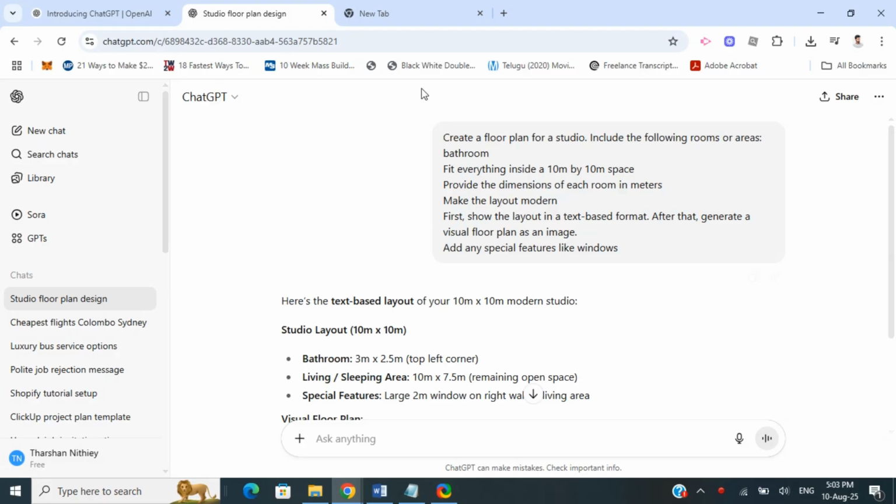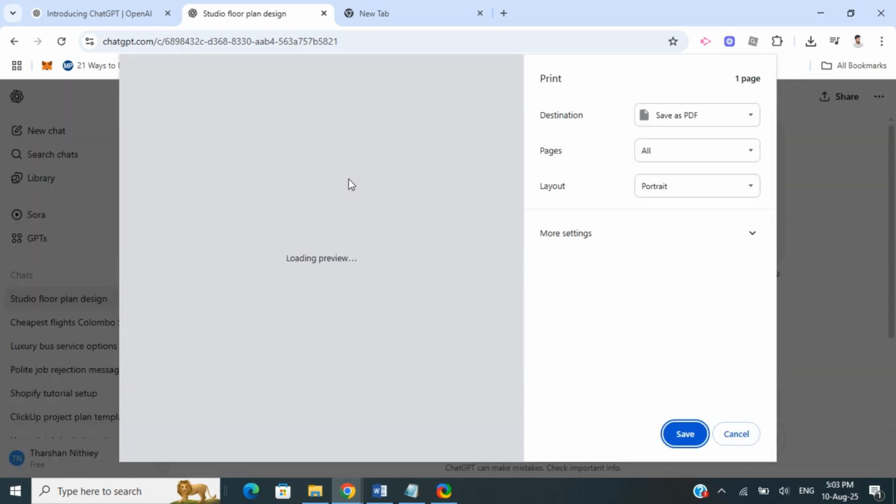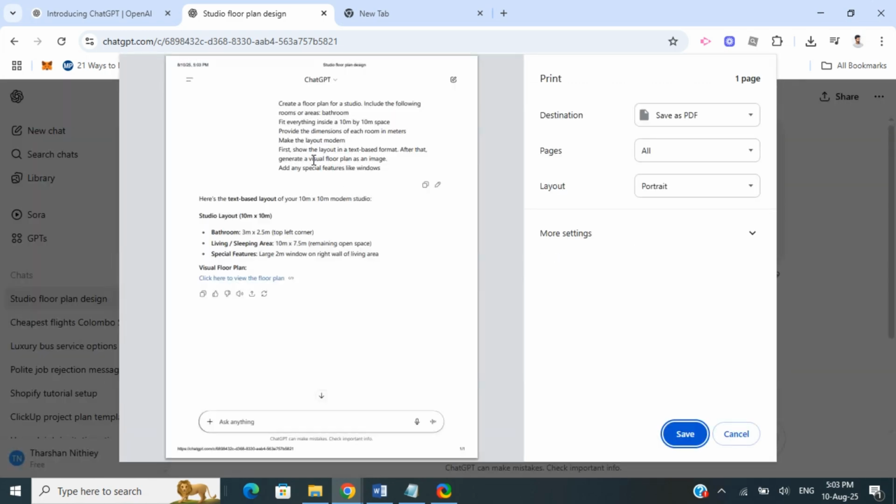Okay, so to print this, what I'm going to do is simply press Ctrl plus P on your keyboard. So just press these two keys, the Ctrl and P. This will take you to this dialog box here where it captures your screen. Okay, so what we're going to do now is, for the destination, select Microsoft Print to PDF or Save as PDF. If you want to save it as a PDF and then print it, you can just do that.